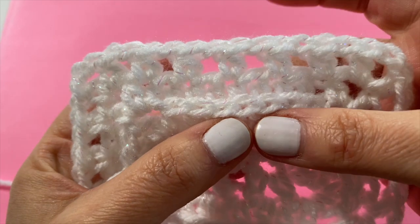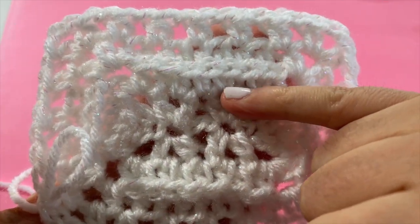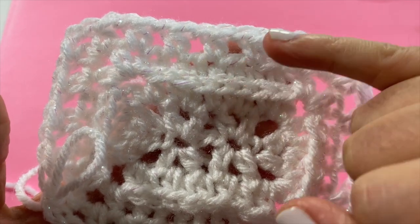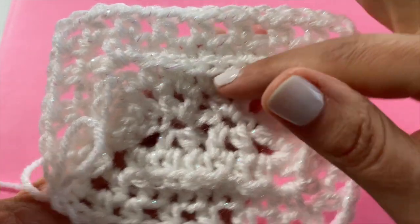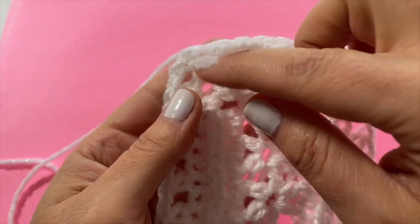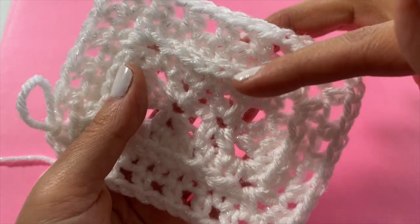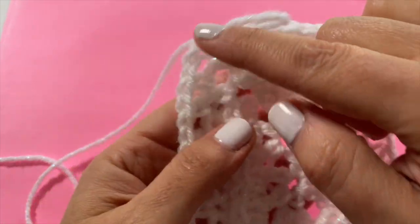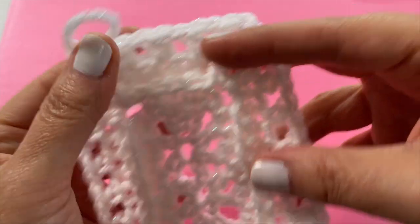So you're going to repeat, I guess for the sake of making it easier, repeat round two, round three, and round four over and over and over again. So when we go back to round two, what we were doing is we were placing one stitch into every stitch, and then repeating round three was one stitch into every stitch in the back bottom loops, okay?